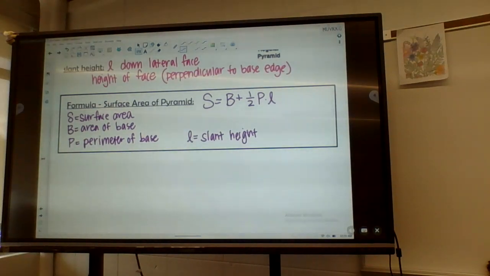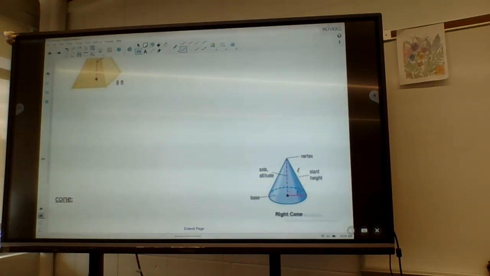Again, the problem we're going to do together, I consider to be above average difficulty. So just so you guys know, there's going to be questions where they literally give you all these different pieces, or you're easily able to find the area of the base. They're going to tell you the slant height. They're going to give you that information. The one we're going to do is, like I said, maybe medium to difficult, because we have to do a little bit more work to figure it out. So stick with me, let me know if you have questions.